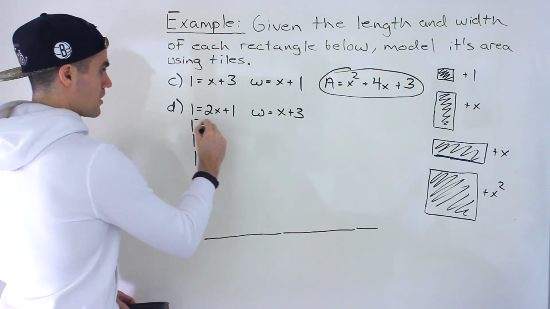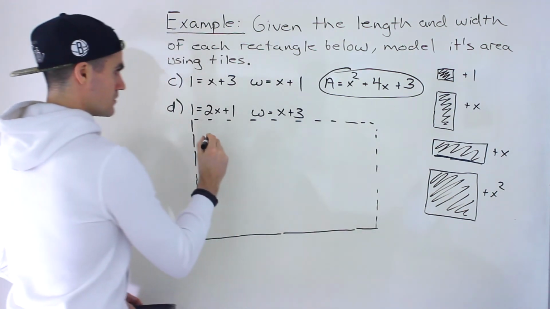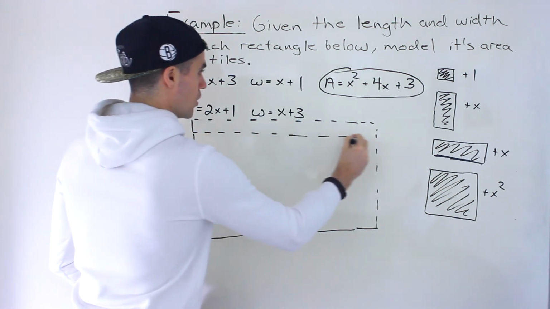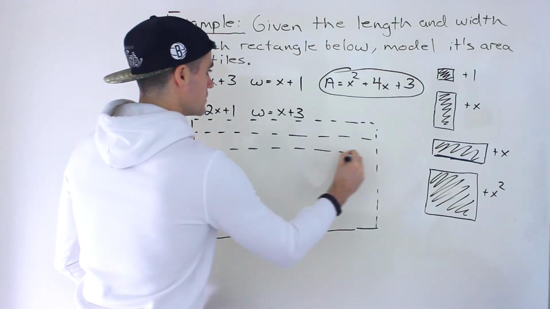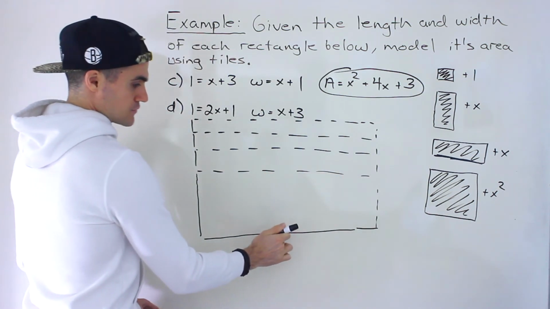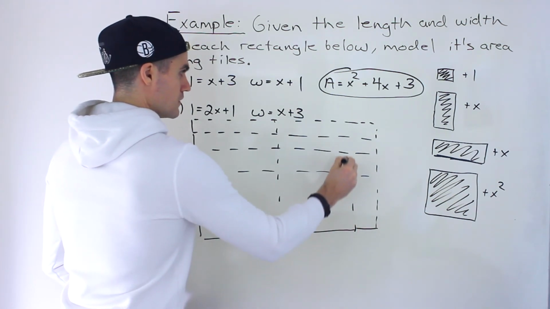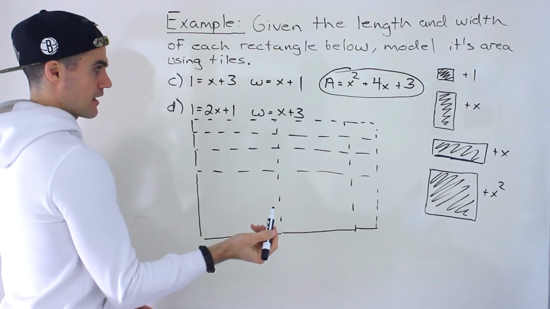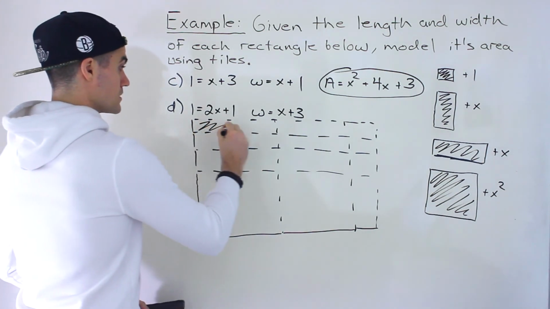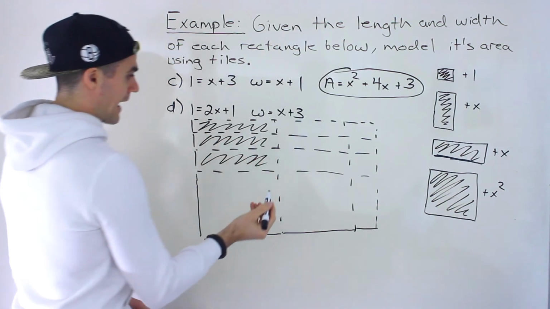Okay, so let's draw the rectangle. Okay, and now notice we have 1, 2, 3 spaces. So we've got to draw horizontal lines from those spaces. And then we have 2 spaces over here, so we would draw vertical lines for those, like that. And then what you want to do is fill in all the shapes. So notice this shape, this shape, this shape. You actually don't even have to fill in.